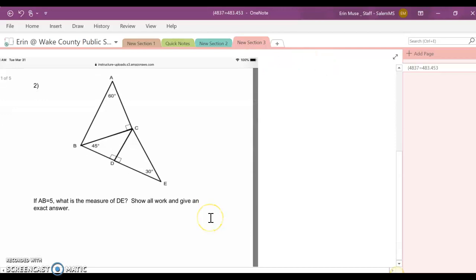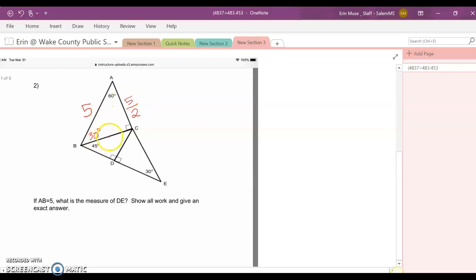For this problem down here, I saw on your original example that you had all the angle relationships. So AB is 5. And I would not, for right now, turn anything into decimals. I would leave everything in fractional form. So if this is the hypotenuse, then to get to the short leg, which is over here, you would divide by 2.